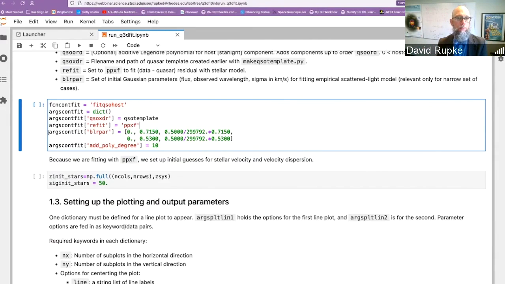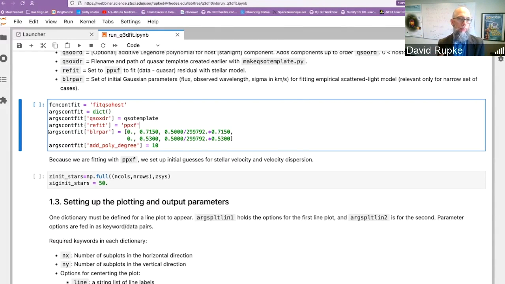This particular BLR par template is there particularly to remove some scattered light issues that occur in this data set, but of course might occur in other data sets. For those of you who are used to working with integral field data, scattered light is a thing, or even multi-slit spectroscopy, and a thing that one has to deal with.